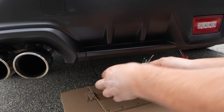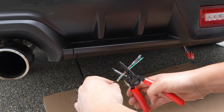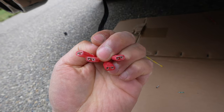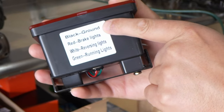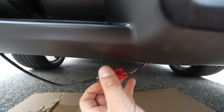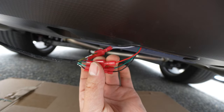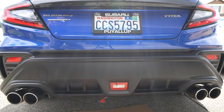Got the main wiring harness here — going to cut some of the wire back, strip it, and wire it in. Here's a good look at the harness — these are all the different wires. The yellow is for turn signal, so you won't be using that — just leave it cut off to the side. These are female connectors here and these are the male connectors. As far as wiring: black is ground, red is brake lights, white is reverse lights, green is the running light. Black to black, green goes to the green and gray wire, red goes to red and black, and white goes to the red wire. Everything's wired up — let's give it a test.